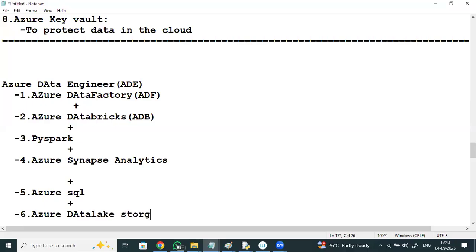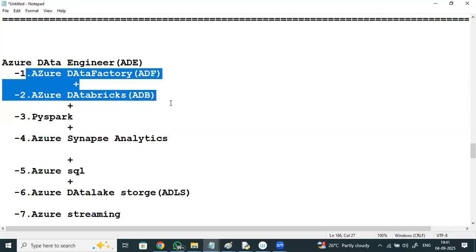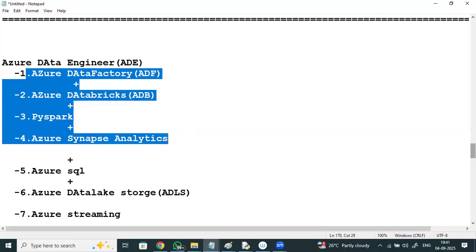Azure Data Lake Storage, ADLS we say, we have that too in Gen 2, generation 2. And also you'll be learning Azure streaming. So majorly our discussion will be Azure Data Factory, Databricks, PySpark, and Azure Synapse Analytics, right?